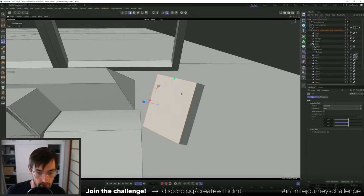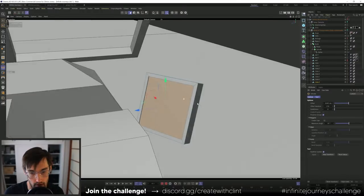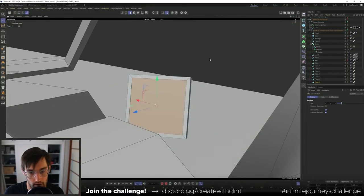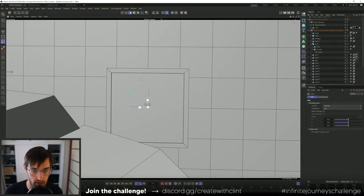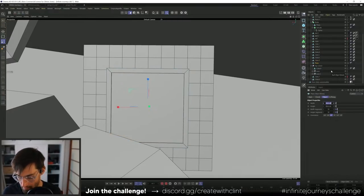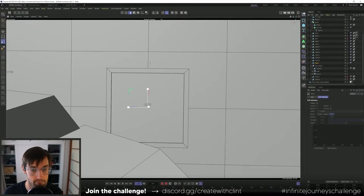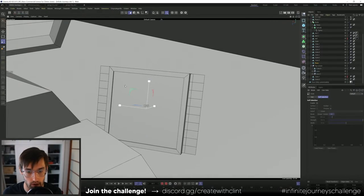I'll probably use these a lot, so I'm going to develop this a little bit more. Let's come in and, something like that. We can probably do like 3-4 monitors as an aspect ratio. So what I can do is hold control and spawn a plane here. Hit T for scale, scale it down, and let's use this plane as our aspect ratio guide. Let's do 400 width, 300 height, and then scale that down. And that is what we want to match right there.